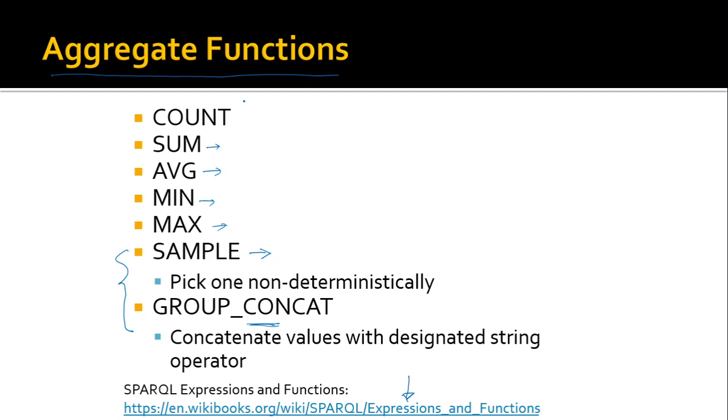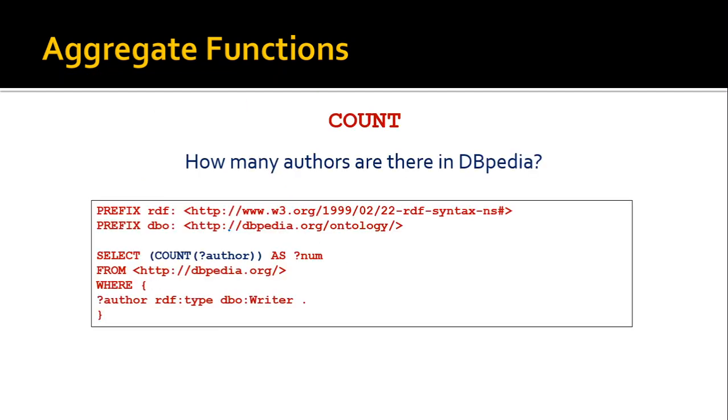Now let us focus on the core aggregation functions. Count is basically counting the number of records that you have. For example, I'm trying to find out the number of author entries in DBpedia. There might be many authors around the world, but DBpedia keeps a record of a subset of them. How do we count the number of authors in DBpedia? Basically you are saying author is an instance of writer, and you are counting the number of records, or basically the bindings of the variable author. This author can be bound with multiple values, and then you just count the number of bindings it has and assign that to the num variable. And our output would be a single value.